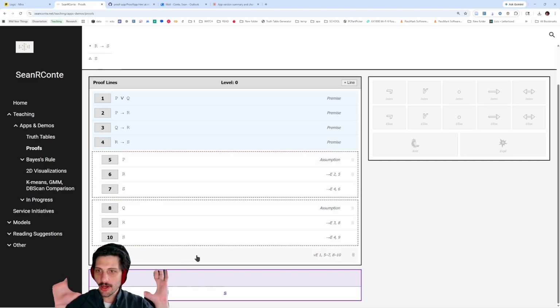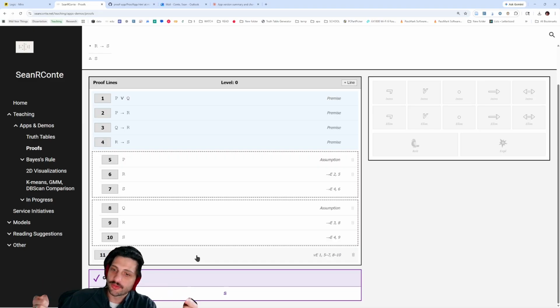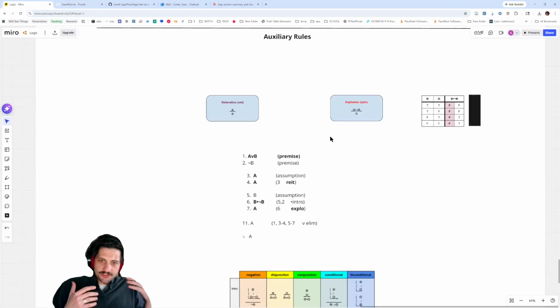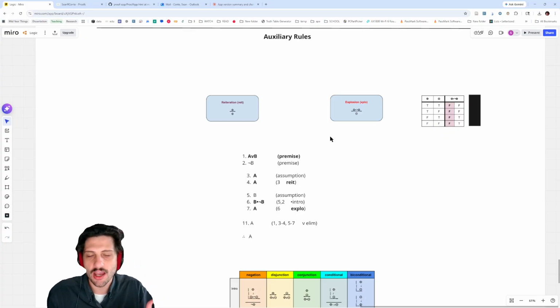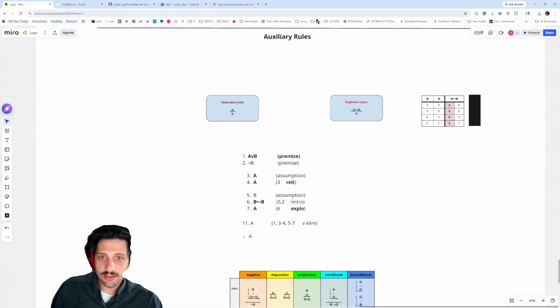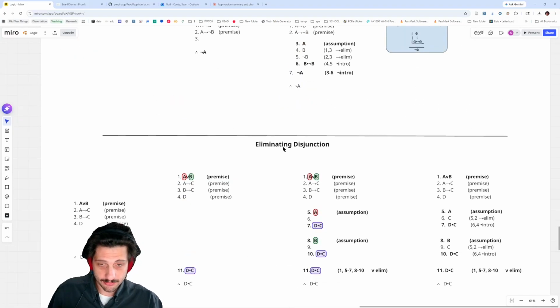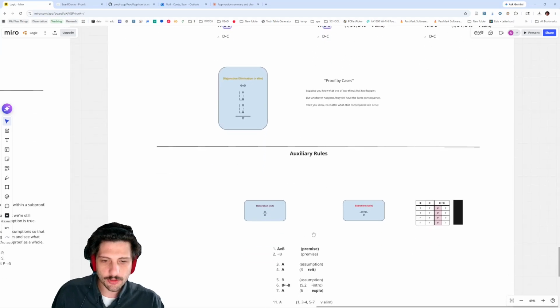We're just separating out. We're given this disjunction. We're told you don't know which one is true. And the point is, we're just showing how it doesn't matter which one's true because both of them will lead to the conclusion. So now let's turn to our auxiliary rules, right? And the idea, like I mentioned, is that these are going to tie up loose ends. Specifically with or elimination, or disjunction elimination, these rules are going to be really useful.